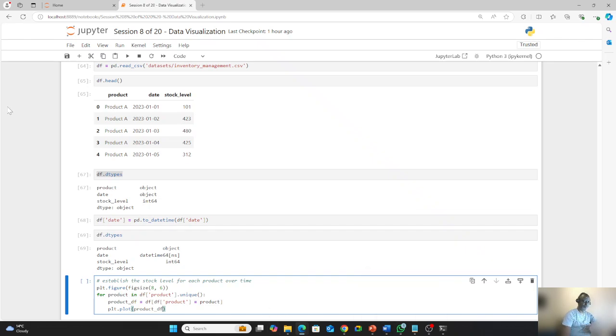Now how are we plotting it? Using date. Then product df stock level.